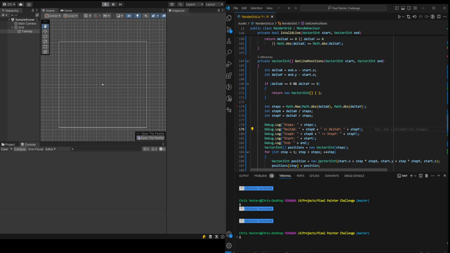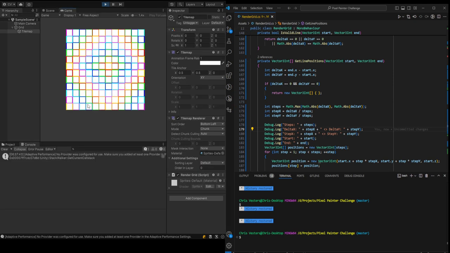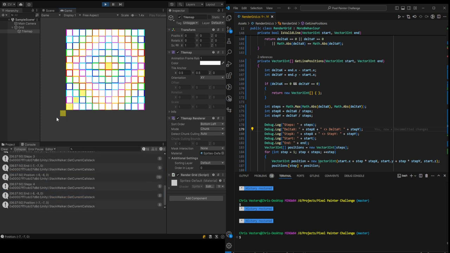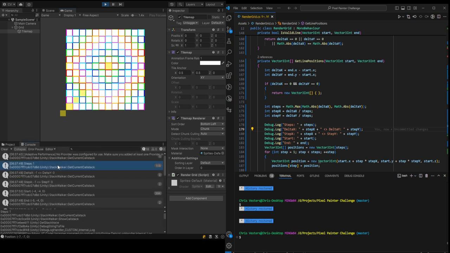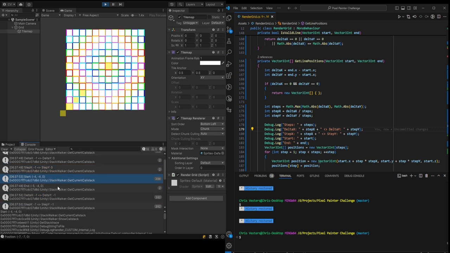If only I could debug this a bit more easily. I have to look into a way to actually debug the scripts, because this is just ridiculous. Okay, that's better, except for the beginning. Steps on delta x minus 1, step minus 1. Okay, start minus 4, end minus 5. And then how come it painted 0, 0? You think that's what it does when you give an empty vector?